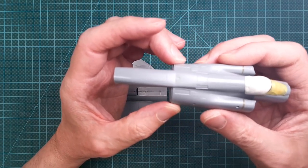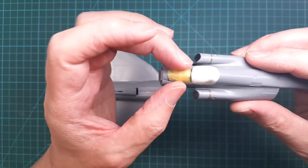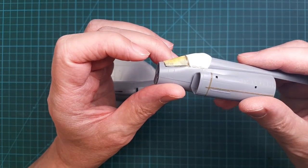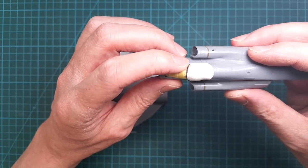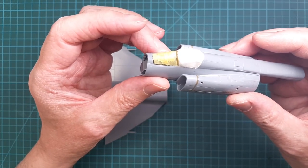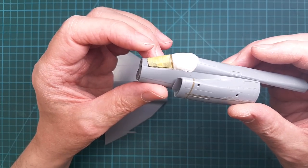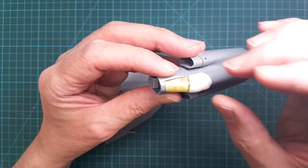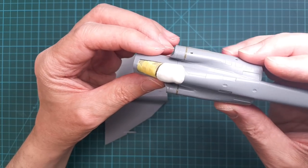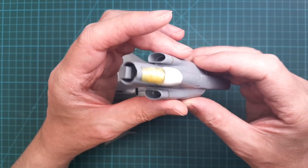It's not possible to see that, but here. I have completed the IP cover and the head-up display and all the stuff that is in the front under the windscreen, or the windshield. So I have completed that, and I also masked the cockpit tub, so I can just put primer on when it's time to paint.